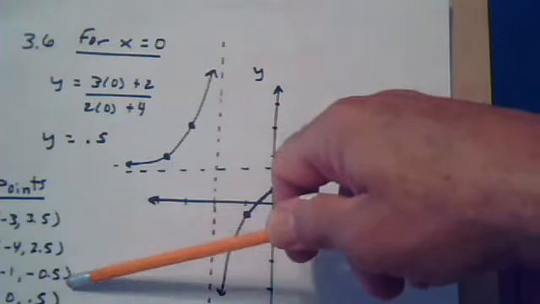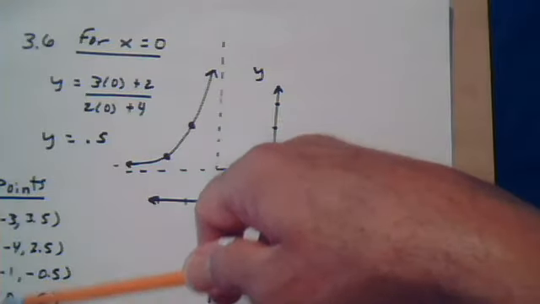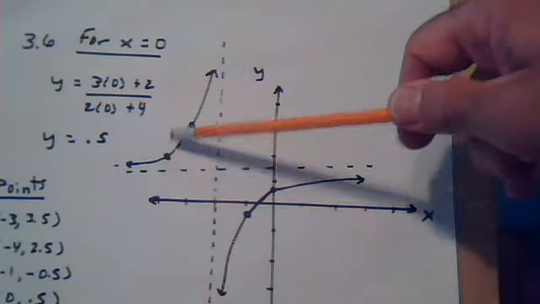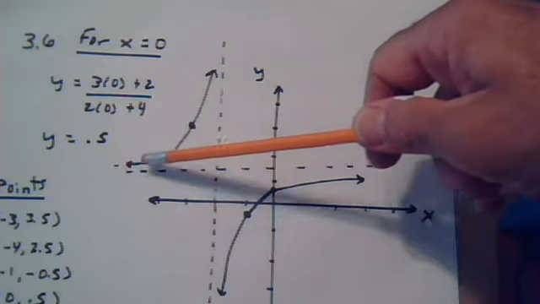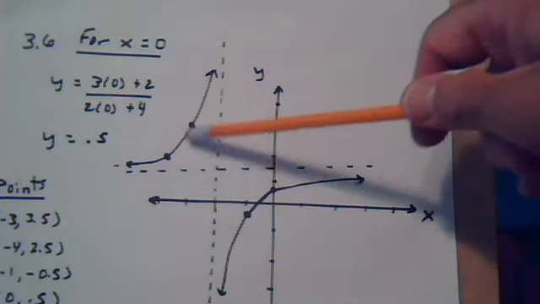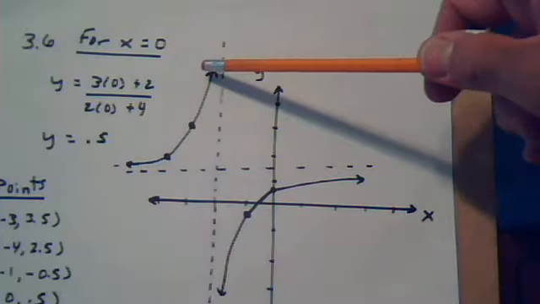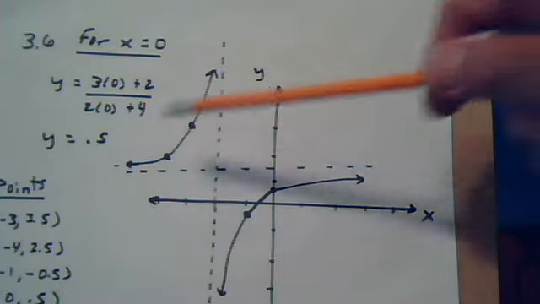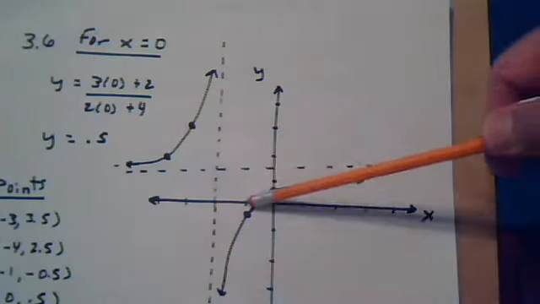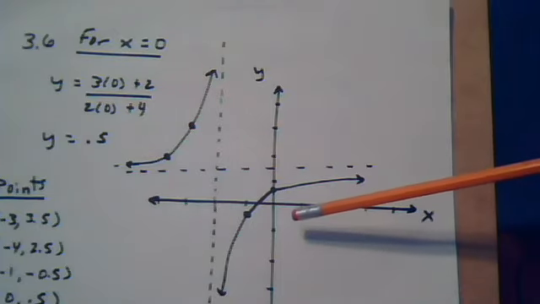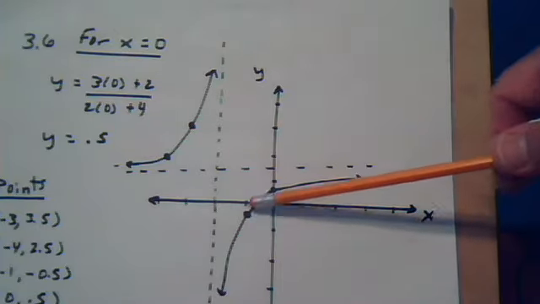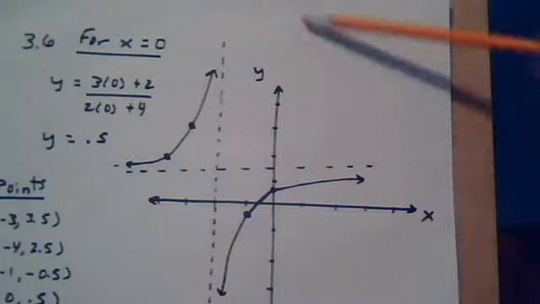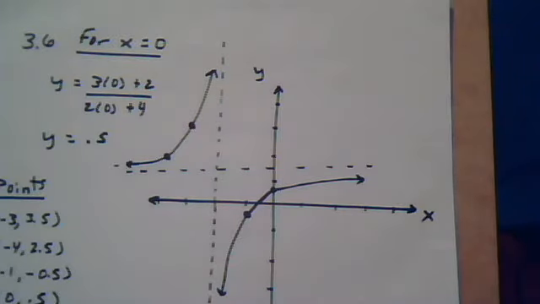So these are the points that we've collected, the x's we're inputting and their partner y's. Since we know that the curve is going to draw closer to the asymptotes, once you plot these points, you draw the curve such that it gets close to each of these asymptotes. You know the graph's tendency is to get close to the asymptote, so you can draw these curvy because they're trying to get close to the asymptote. This is the graph of the rational function.